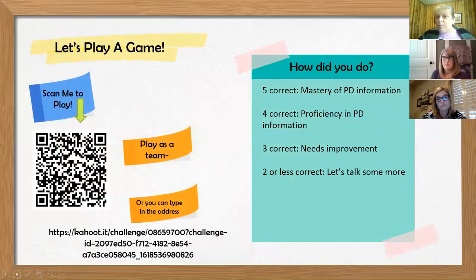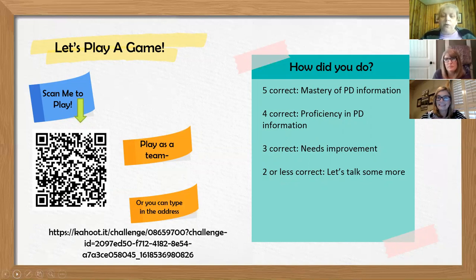Now, here's our point in our professional development where we want to see how much everyone has learned or picked up on as we've gone through our presentation. If you will use your phone or your laptop or your Chromebook, you can scan the QR code and it's going to take you to our Kahoot game. There are 5 questions for you to answer. You can work as a team or individually. When you put your name in, be honest, because we'll find out.